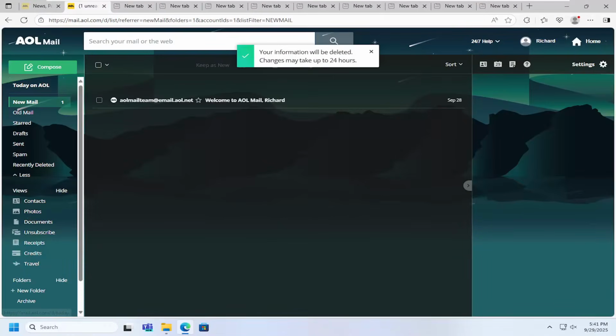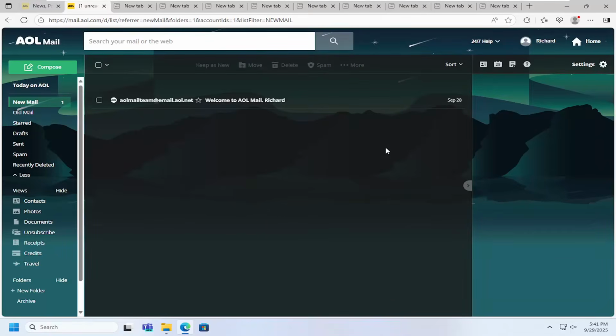Today's tutorial, I'm going to show you how to turn on and enable enhanced contacts on your AOL mail client. So if you want AOL to be able to pull certain relevant information from your contacts that are sending you emails, like their physical addresses or phone numbers, to fill out their profile basically, if you want to enable that feature, I'm going to show you how. And without further ado, let's jump straight into it.